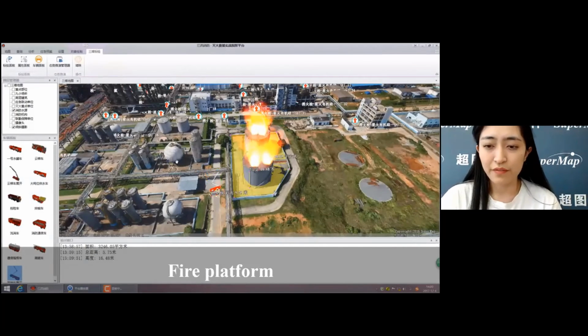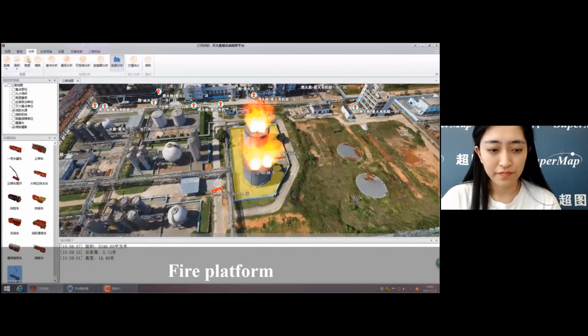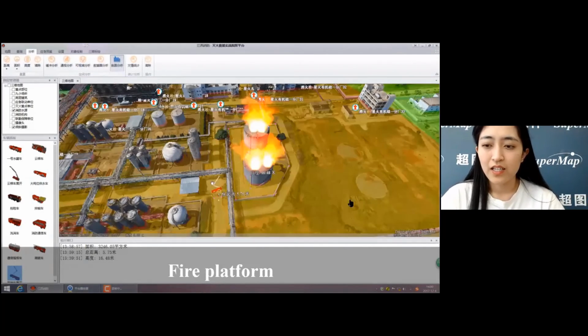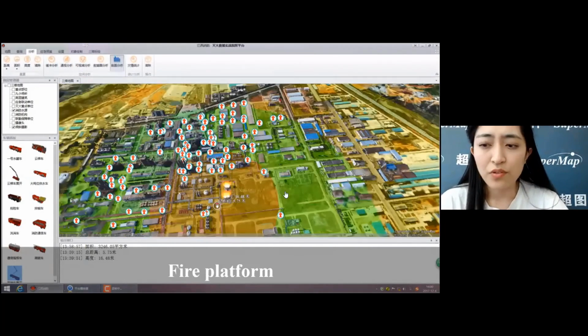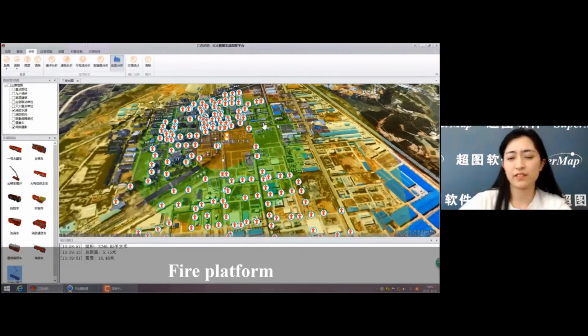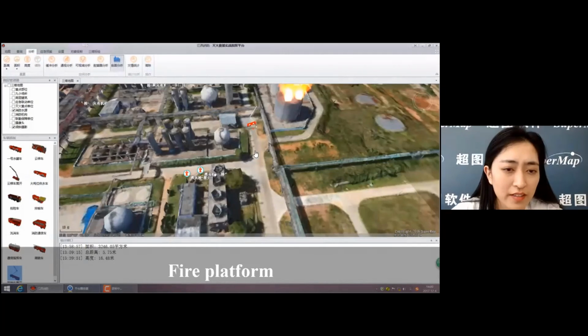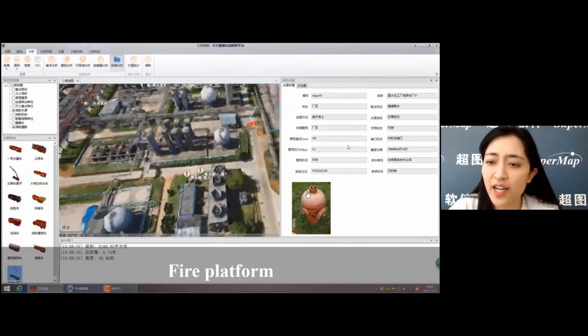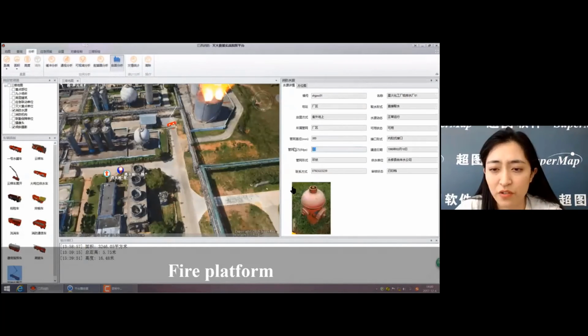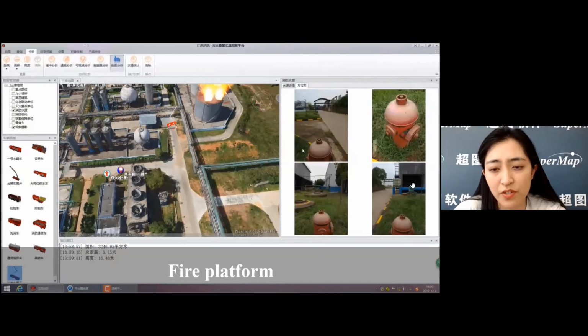And there is a fire platform, so how to find the nearest rescue route when somewhere has a fire, and simulate the emergency route and the water jets.